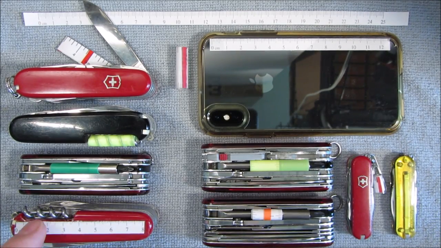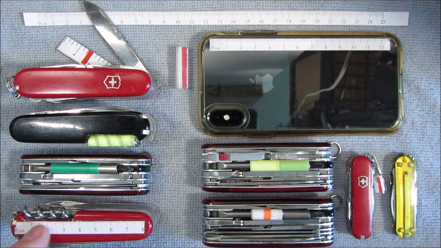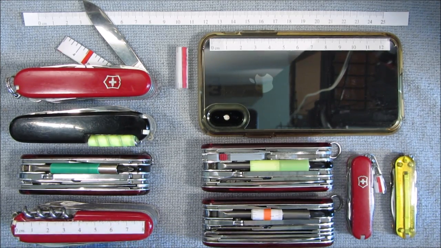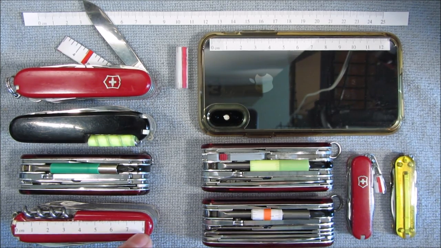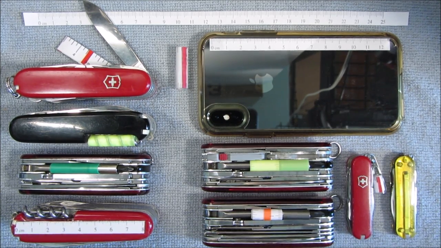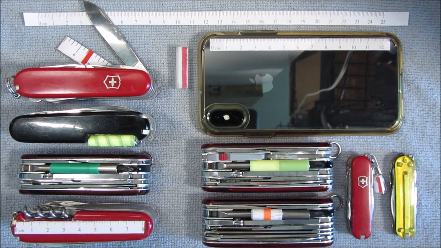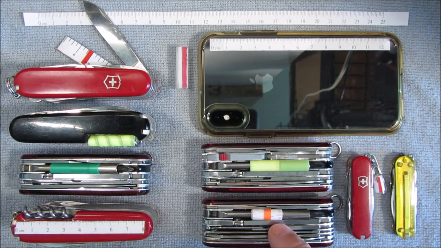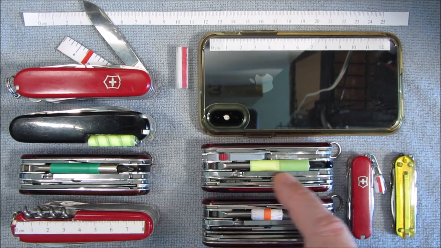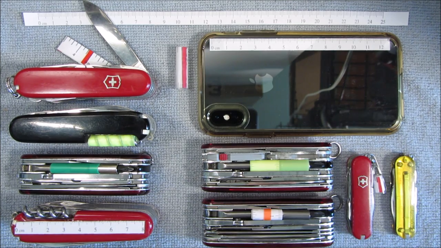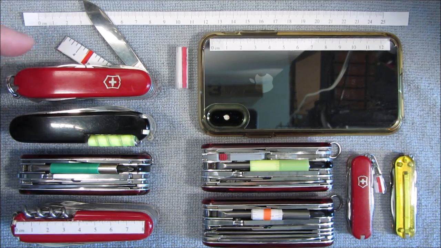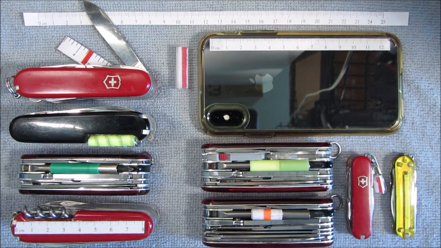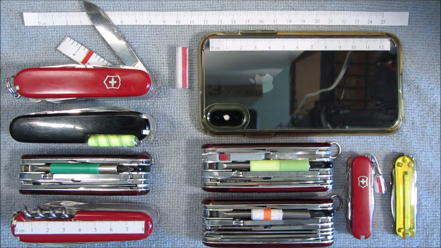So I showed the paperclip mod in one of my earlier videos. We now have a ruler mod. You can just tape it to the outside. I like to keep it on just the flat part to keep it very smooth and accurate. Good for measuring things as precisely as possible. Or if you have a cyber tool, you can actually roll it up to use the cyber tool bar to help dispense it and to help store it. Or just use Victor's idea, which is to fold it up and pop it between a couple of tools on your knife. Anyway, I hope you got something out of this. All you need is a printer to print these out. They're free. Enjoy it. Thanks for watching.